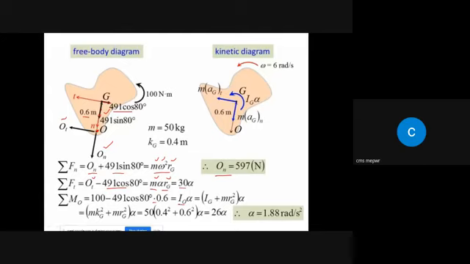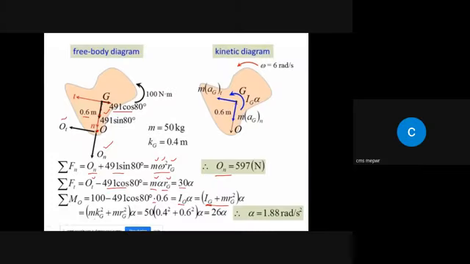I naught is basically equal to Ig plus m r square g from the parallel axis theorem. Okay, from radius of gyration, we can put Ig equal to m k square g, and m r square g will remain as it is. We take m common, and its value is 50. So let's write 50. Kg is 0.4, Rg is 0.6, right? Alpha will be as it is. When you solve it, you will get 26 alpha. So 26 alpha is equal to 100 minus 491 cos 80 multiplied by 0.6. When you solve it, you will get the value of alpha.